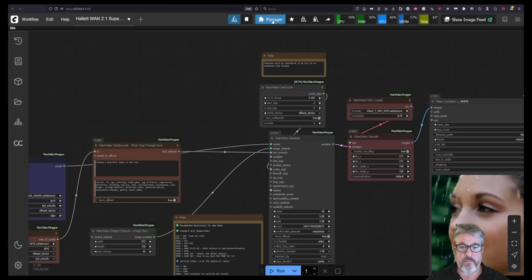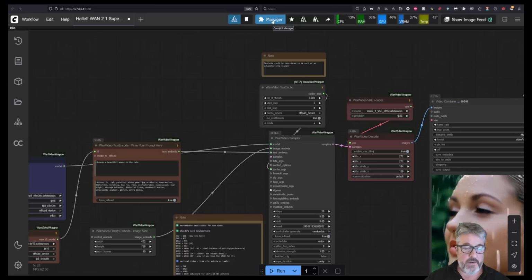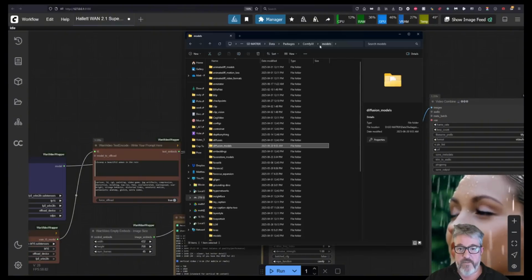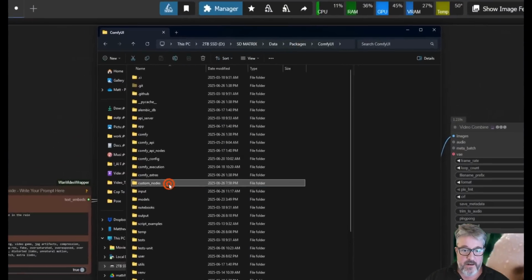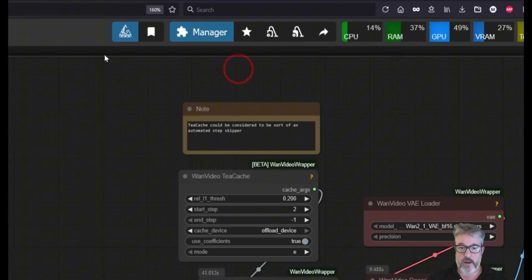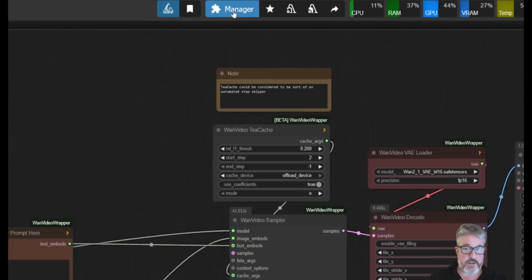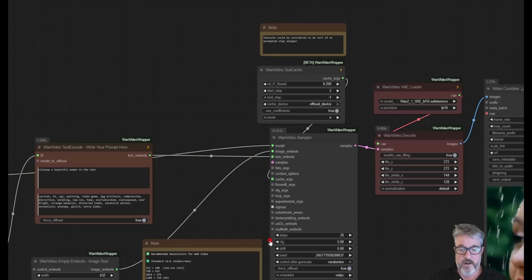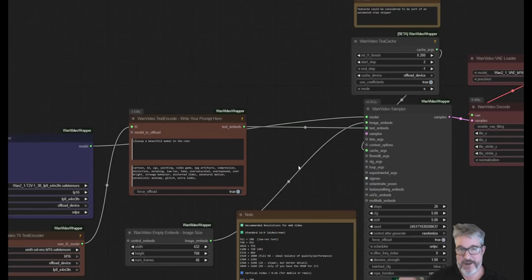And you have to have Comfy Manager installed. I'll leave a link for that below. You put that into the packages, Comfy, custom nodes, Comfy Manager. All right, put that directory in there, reboot, and then you're going to have this. Maybe it's baked into it now by the time you go to install this. So Comfy Manager, and then you click on Install Missing Custom Nodes. Restart, you got to clear all the missing nodes. That's the first thing you have to do, all right? It has to look like this.